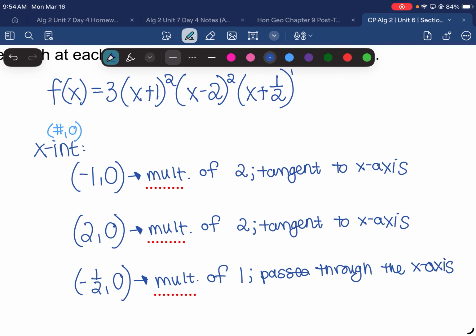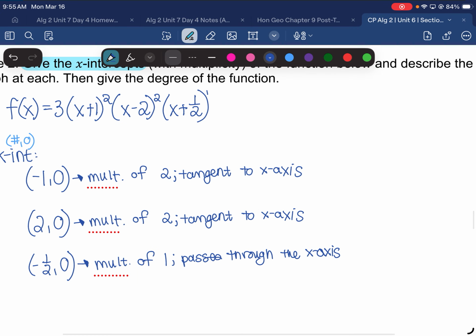Now I will point out, I said this when we ended the last one. You had an x that was out in front of your factors. That one doesn't have an x, so that doesn't affect your zeros or your x-intercepts. It also doesn't affect your degree. It would if there was an x there. So your degree of the function is 5. You would call this a 5th degree polynomial. Do we feel okay about that?